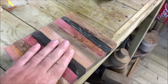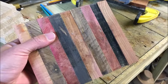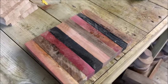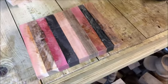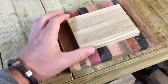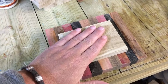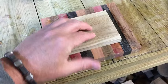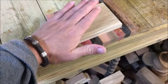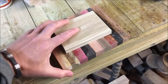I need to bolt this to the lathe, and obviously there's not much wood on it as it is. So I'm going to glue a piece of wood on the front here, and this is what I use to latch on to the lathe with. I'm going to glue this one on here, and then another one on the underneath as well. Once that's set, this will be a good base to turn out and get it in the chuck, and then I can start making the plate.